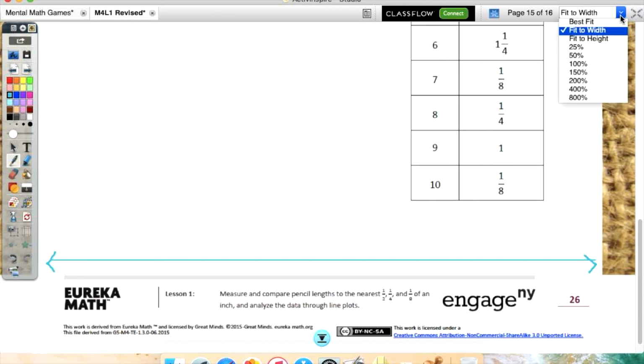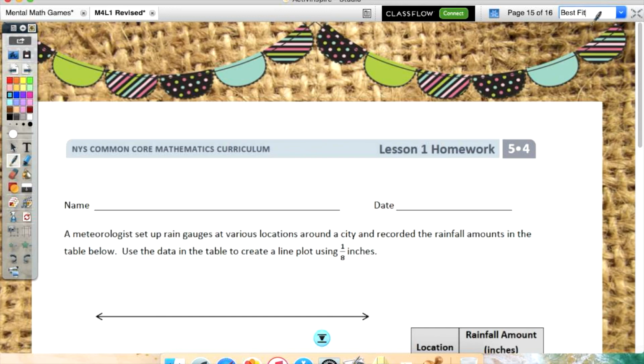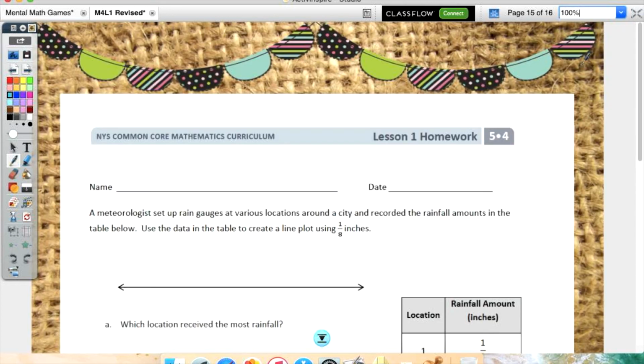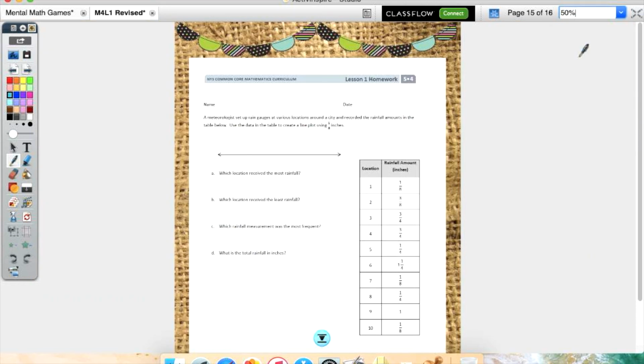There we go. So what's the highest number I need here? 2. I can't even see it. It's so small on mine. Yep, 2. There we go.